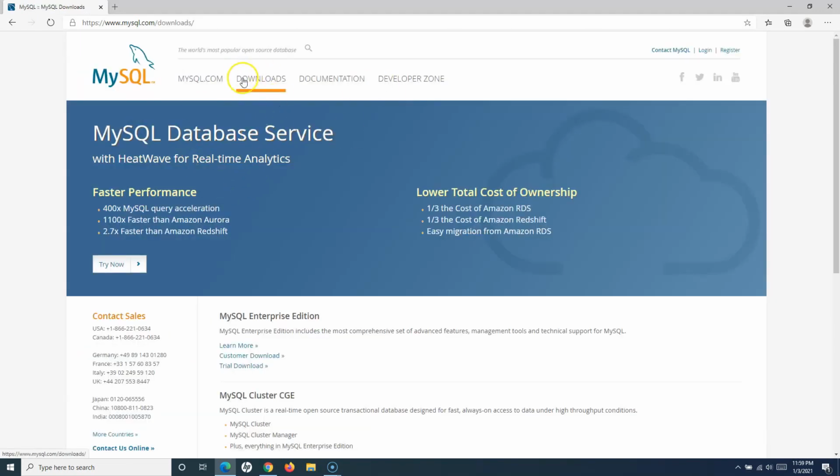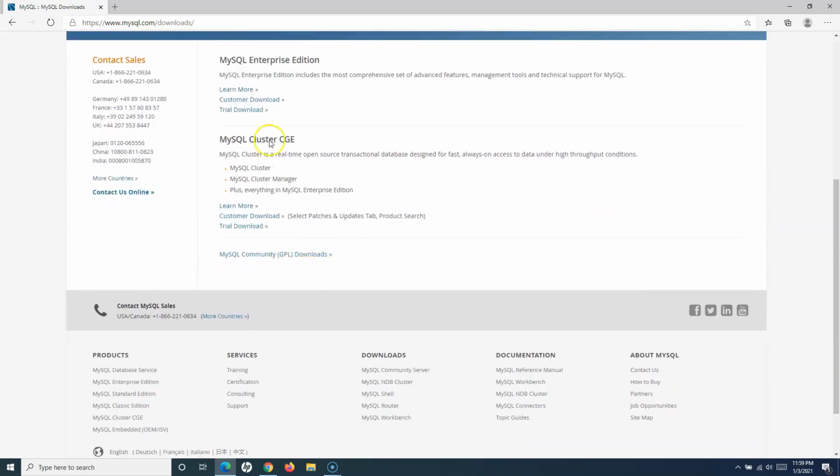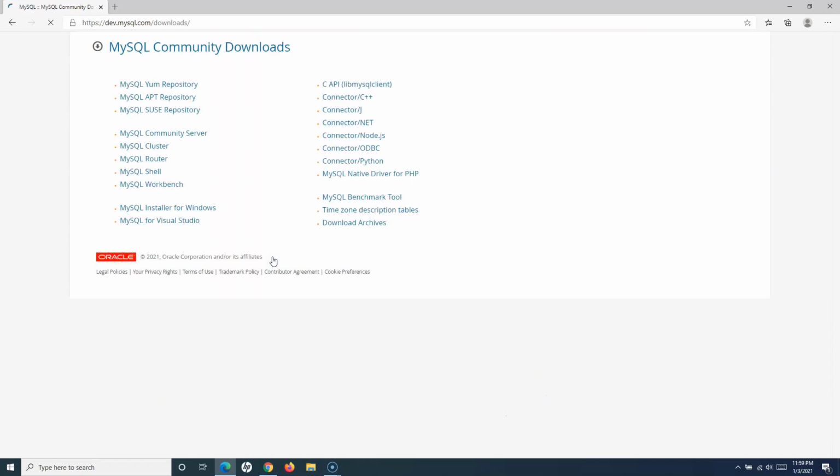Once you go to the MySQL downloads page, this is the official website of MySQL, and MySQL is the world's most popular open source database. It is very popular, very widely used, and available in Enterprise Edition, which is the paid version, and then the Community Edition, which is basically the free version. So MySQL Community Edition is what we are looking for. We'll be practicing through the whole SQL tutorial with the Community Edition.